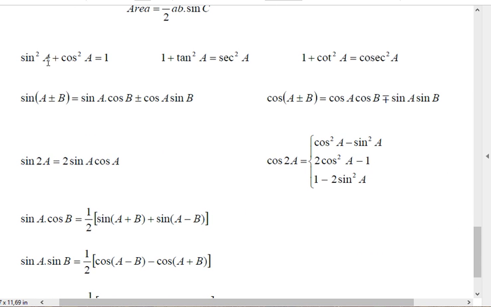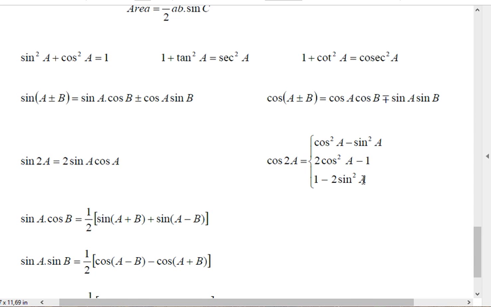Now you might think, why don't I use this one? That's sine squared of an angle, but it would give me 1 minus cos squared of an angle, and I've got the same problem of a cos squared. So there must be another formula here with a sine squared of an angle. There we go. This one says cos of 2 times an angle is equal to 1 minus 2 sine squared of an angle. So I want to rearrange that.